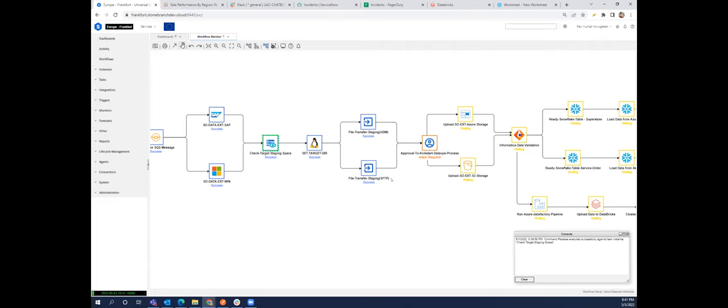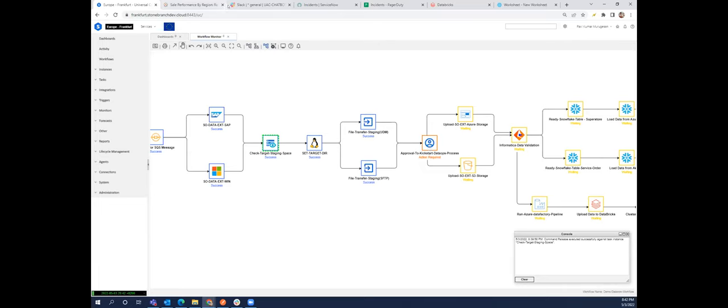So now we came to the phase where we need some approval, to add a business layer on top of this data pipeline orchestration. Beyond this, to continue with this workflow, someone from the business layer needs to give an approval so that the workflow could be continued further. There could be a variety of ways an approval could be raised. In this case, we used the manual task and we send the approval notification across different channels, say your traditional email approval, or it could be your modern Slack messaging platform and Teams platform, which could deal with interactive messages. We could drop an approval message there, and then the business user, on a click of a button, gives the approval from their messaging platform.